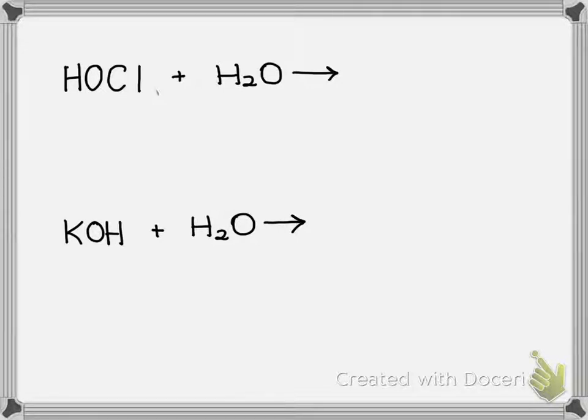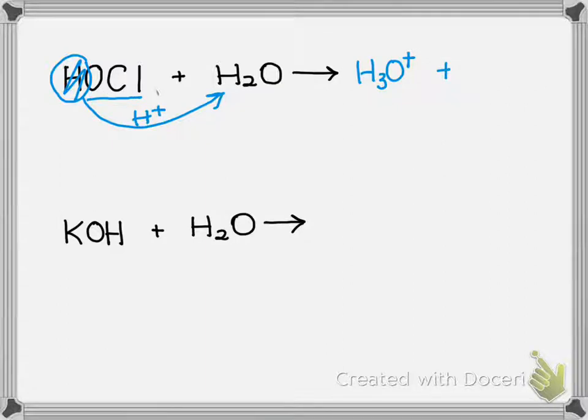So now let's complete these two reactions based on what we've learned about the Arrhenius acid and base. They're both in water, and here's the acid, the hydrogen's in the front, so the H+ is going to go to the water. When it goes to the water, it will make H3O+. Now if I remove the H+, what I'm left with is OCl. Because I've taken off a plus, I have to leave a negative behind.